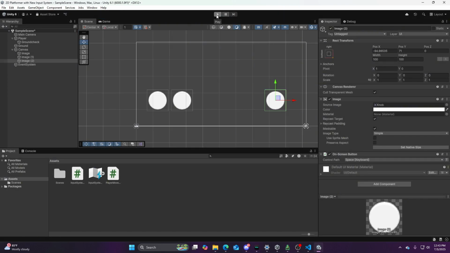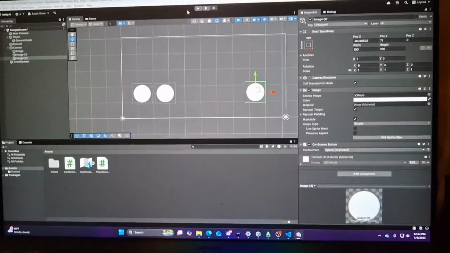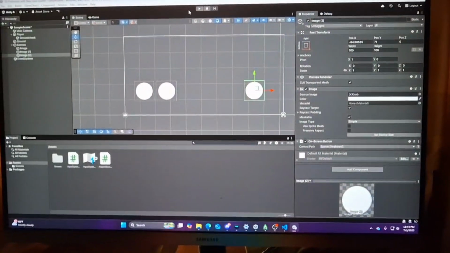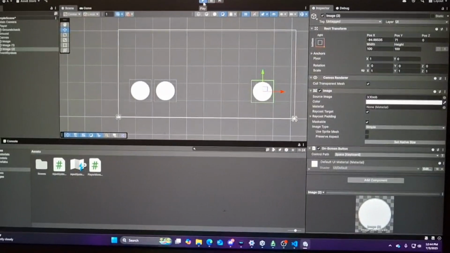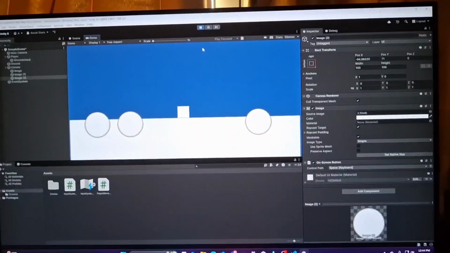Also, since we're using an action map that supports multiple devices built in, we can actually use our gamepads to move our player. Let me give you a demonstration. Okay, so here we are in real life. As you can see, I have my scene here. Let's just press play for a second. Alright, there you go. So the scene is playing.